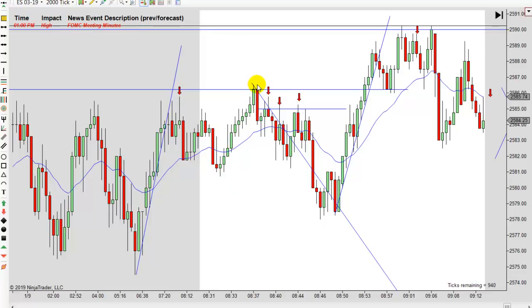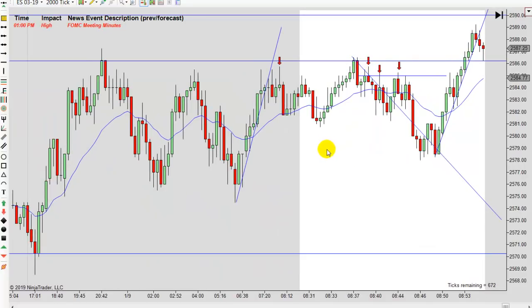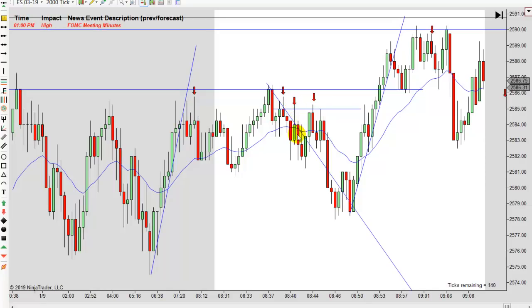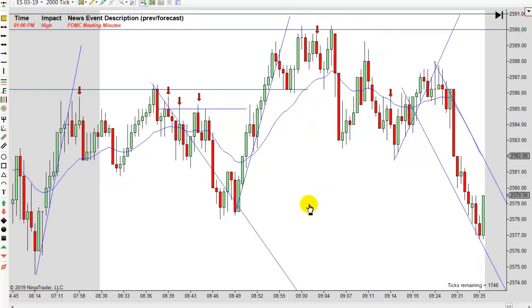And then prices ran back up again and made another high here, testing this overnight high one more time. And then we made a lower high. I liked going short on that bearish bar right there, figuring you would at least get two legs. And of course, then you got a failed second entry long. And it came back and made another. You actually get a break of this little trend working down, and another test. That's like a double test. You made that high, test it once, twice. Another chance to go short right there. And again, you hope it heads to the other side, but it doesn't. The prices wanted to work higher here.